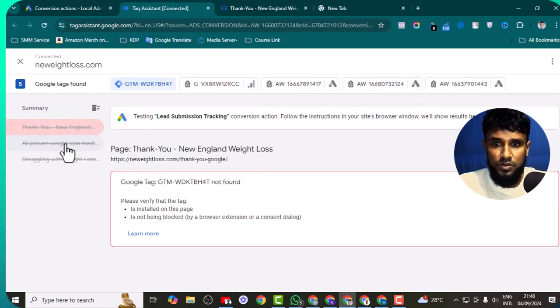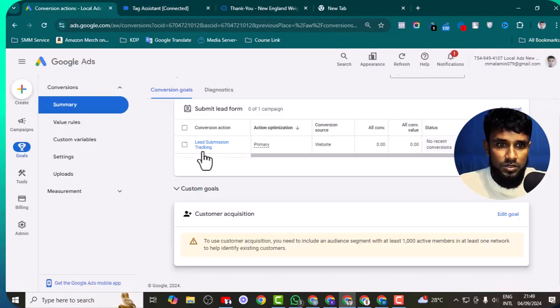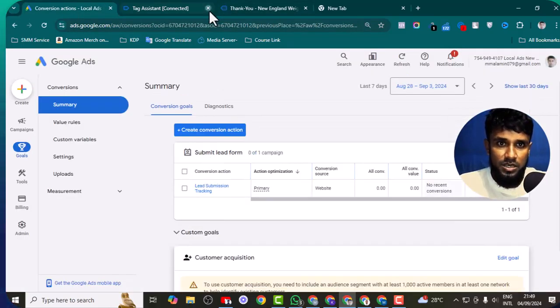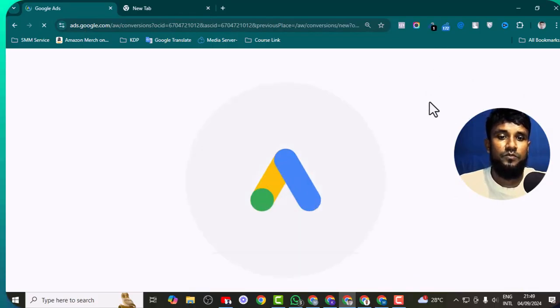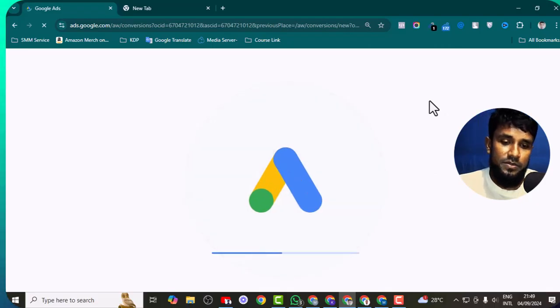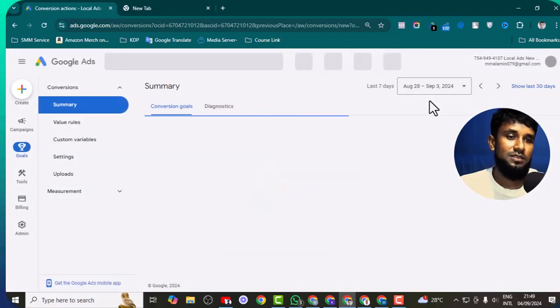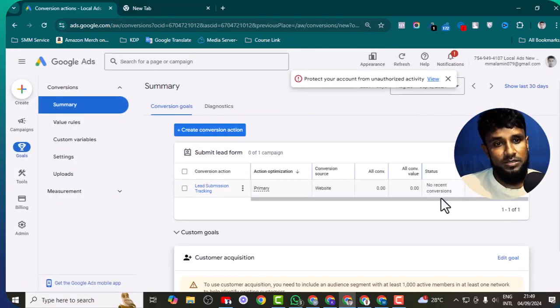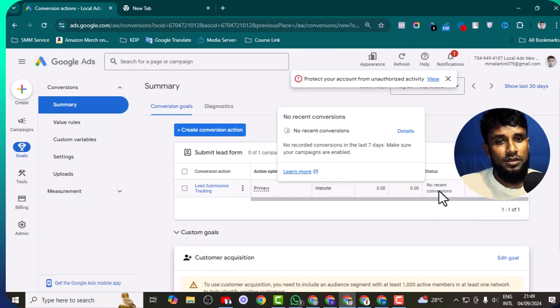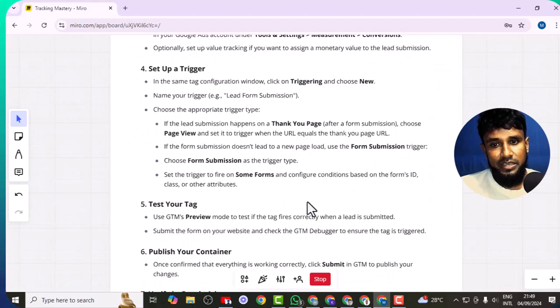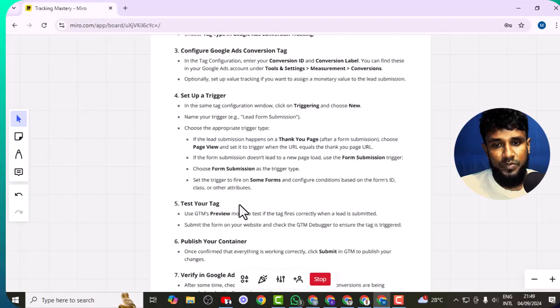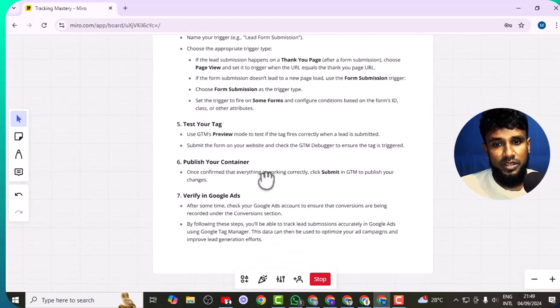Okay, here you can see we track and refresh again. Here you can see the inactive status is removed. That means our tag is successfully verified. So tag, set up trigger, test your tag, publish container, verify in Google Ads.